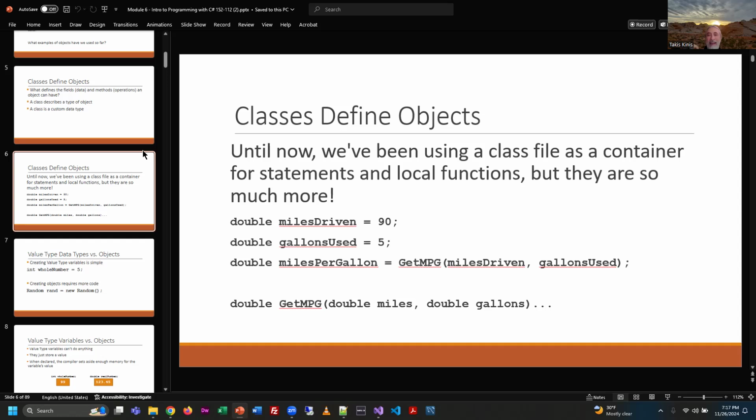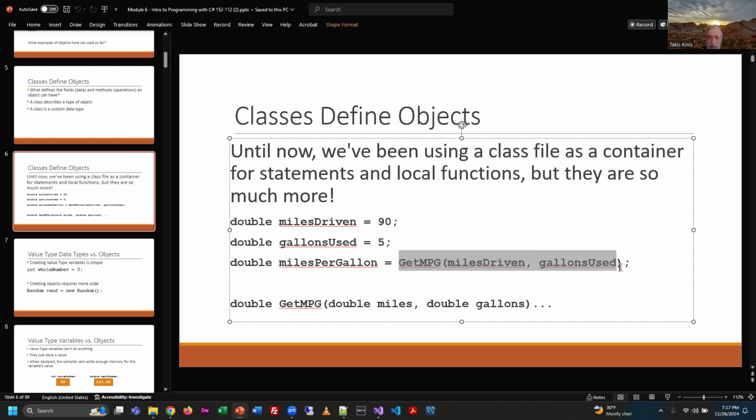Okay, so this is kind of a little bit cheesy, but it is totally true, right? When we are using, for example, a couple of variables here, so they have a double for miles driven, a double for gallons used, and then we come up with this other thing. What are we doing here? We're getting a function, right?